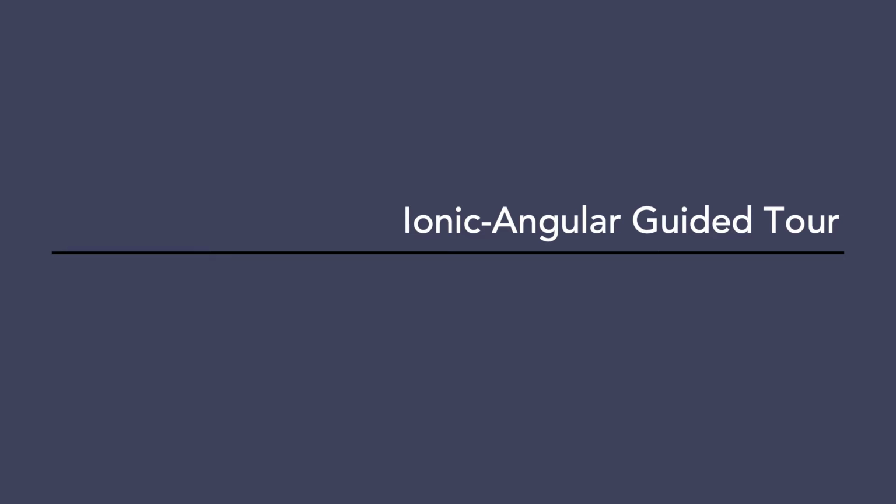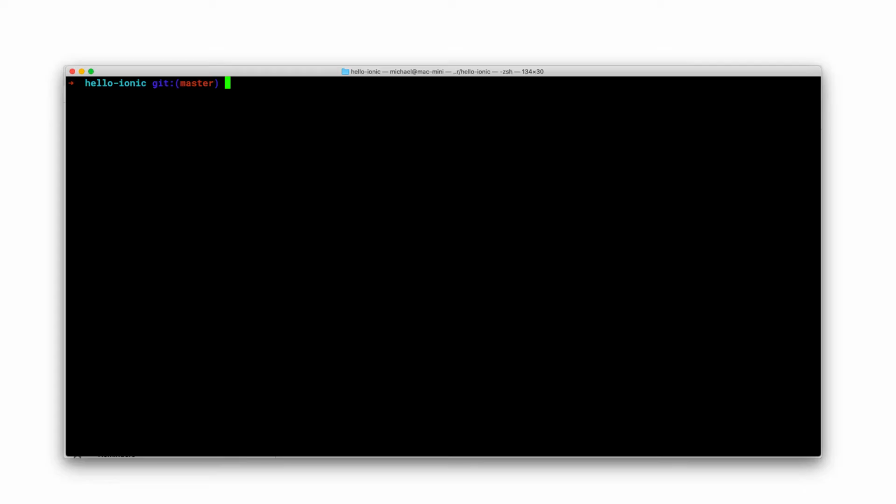Now I want to spend some time reviewing the code that was generated for us. Consider this a guided tour of the Ionic code that the App Wizard just gave us. Back in my terminal, there's a couple of commands that I'm going to enter now that you might want to make note of. The first one opens Visual Studio Code in the current directory, and I'll do that with code dot, dot being the current directory.